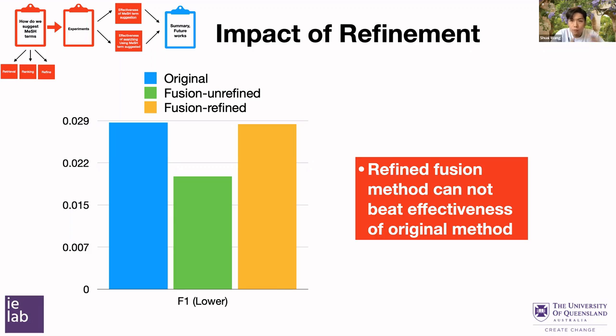From the experiments, we found that actually no. Even with the best performance of the refined fusion method in 2017, the F1 measure of our refined fusion still cannot beat the original method. For other datasets, the refined fusion method performs even worse. This means that the choice of MeSH terms is very important, and our current ranking and refinement systems still cannot make the system effective enough to substitute professionals for MeSH term suggestion.